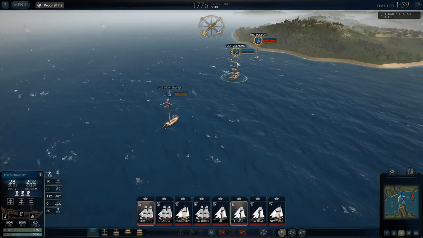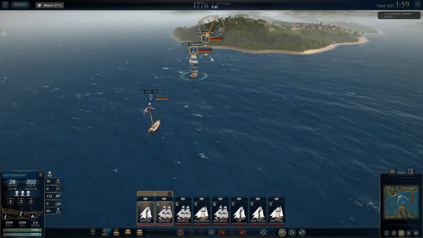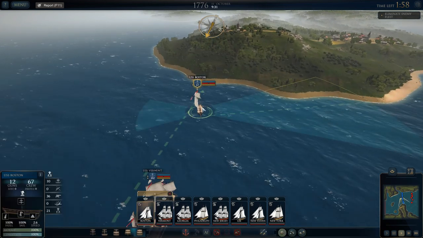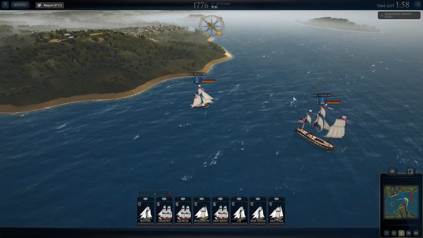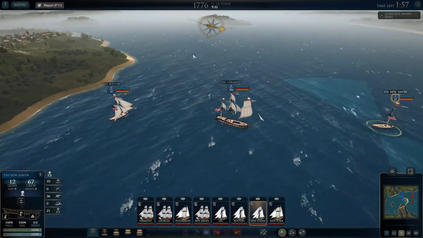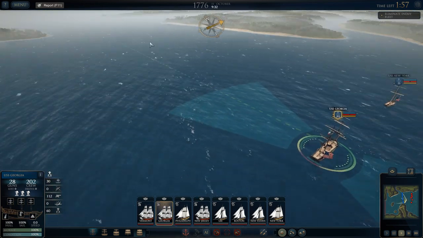Hopefully, in addition to what I believe should be a correction to the way this mission runs, where I did what was asked of me, which was to escape with my fleet, but it still caused me to lose the mission. So I'm hoping that won't be the case this time, that if I do escape, it will go ahead and let me win anyhow, because it tells you that you can do that. So we'll see how that all plays out.